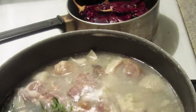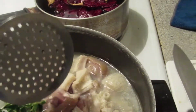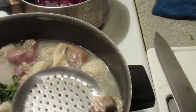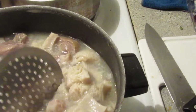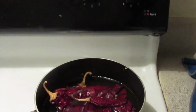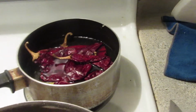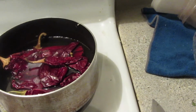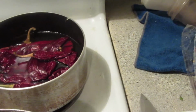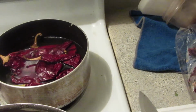Okay, so now we got our bay leaf in here. We're going to add our pork. Try to get some of these bones out of here now. Got our tripe in here. Got our peppers back there cooking now. Yeah, I'm making a video of this one.